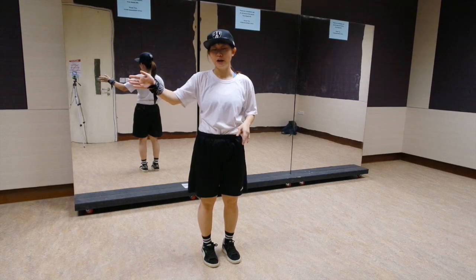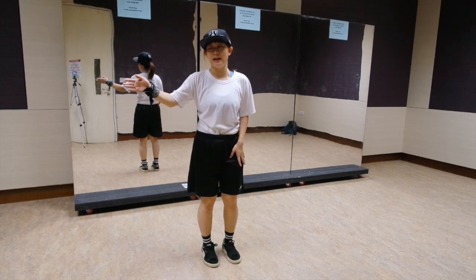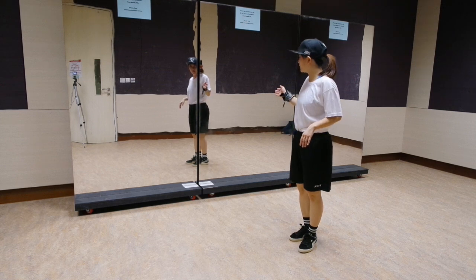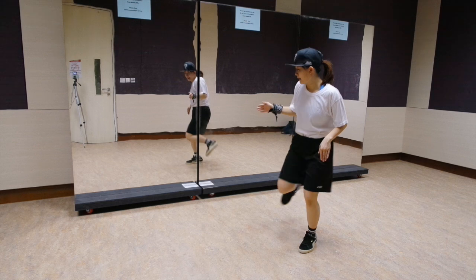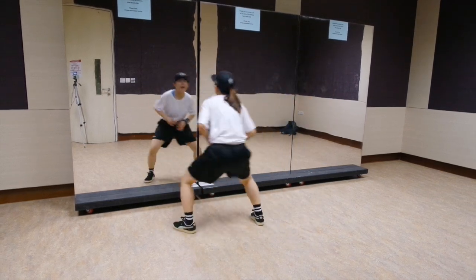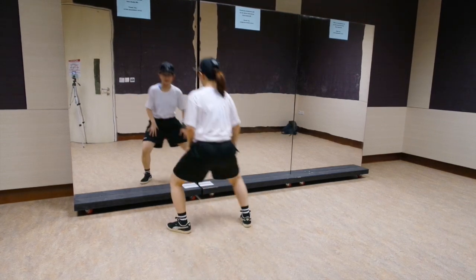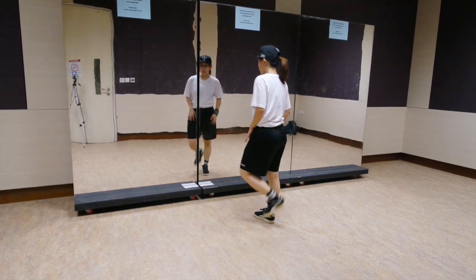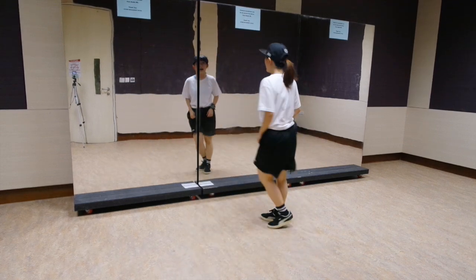Okay, then again, you're gonna take a step with your left leg. I know it doesn't make sense, but yeah. Left leg, go to your left, and then you're gonna face the right, and then you're gonna face the front again. So you're gonna step in front with your right. Step up, step up, step up. Yeah, so it's just bend and up and bend and up. It's pretty simple, okay? So, one and two and three, four, neck.